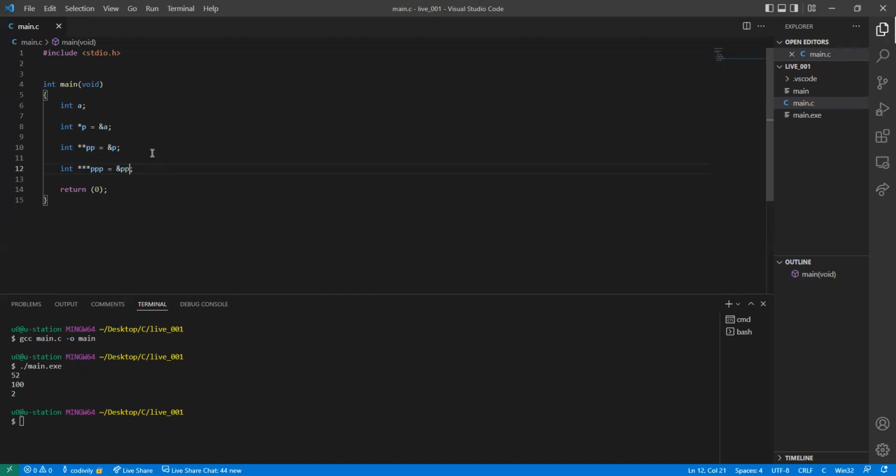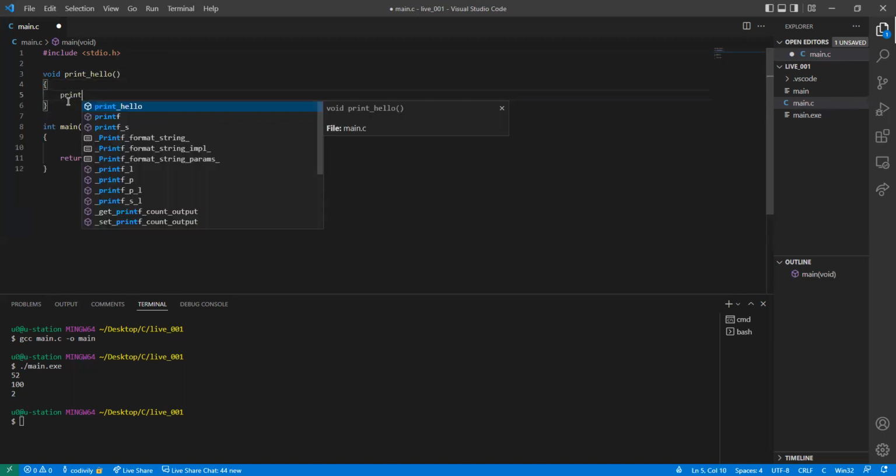Now, how to declare a pointer to a function. This is what we're going to do. Let's simply delete these things. Say you have a function called print hello, and this function will just print hello.